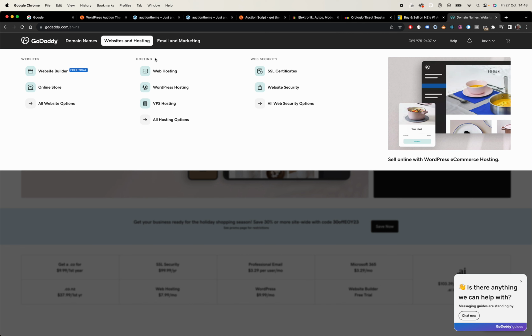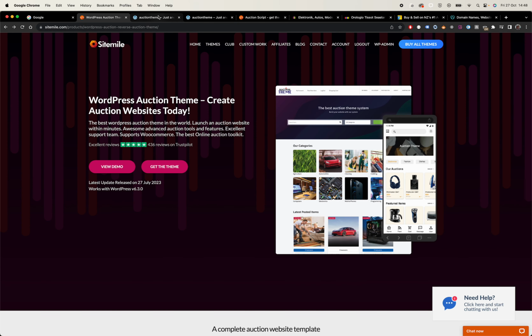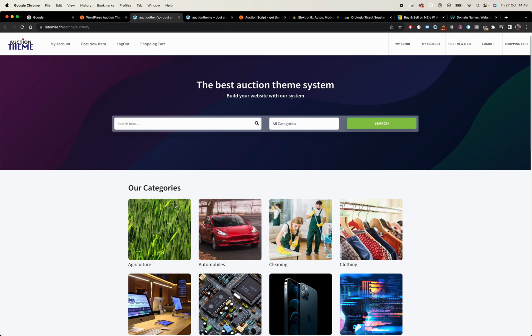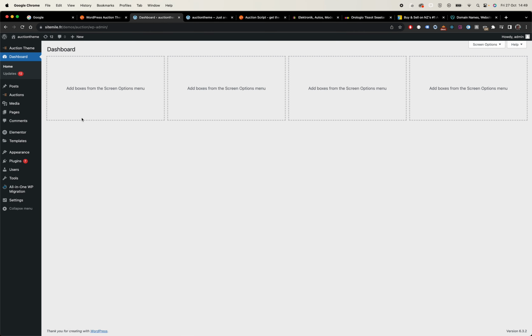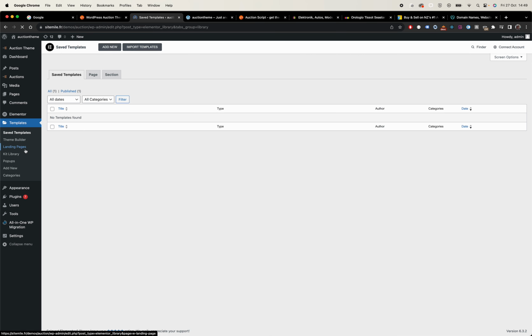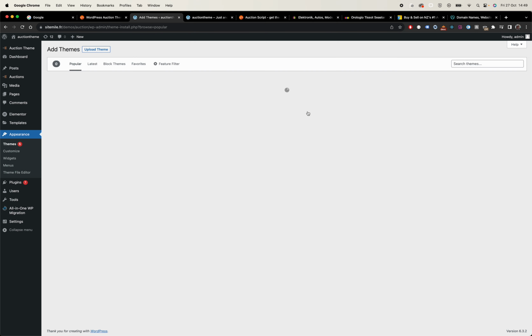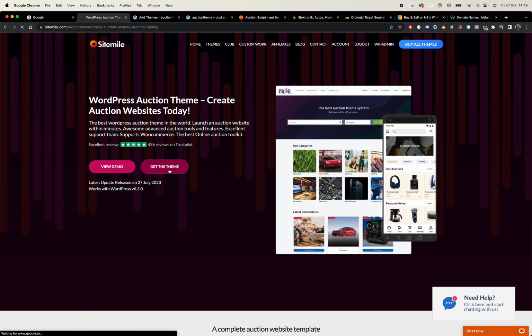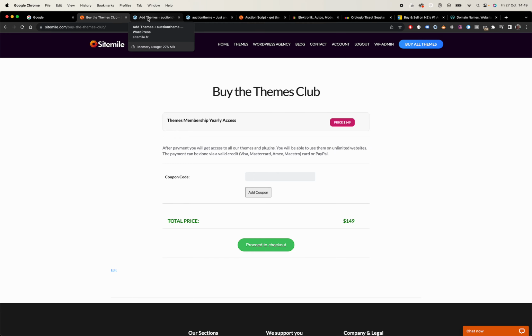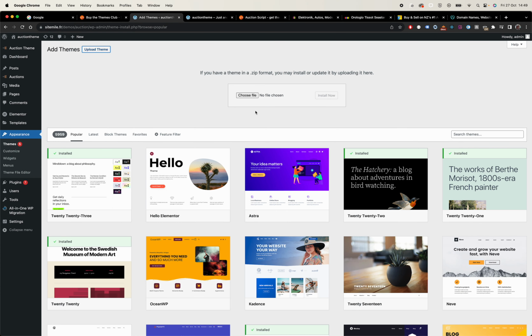Second, after you install WordPress or have it already installed by your hosting provider, you would have to go and get the theme itself. This is quite easy to install. It's just plug and play. Usually you go to your WP admin, you go to themes, and you click on add new. Once you buy from our site, you will get a zip file with the theme itself. You upload here, then the theme will be available for you to activate.